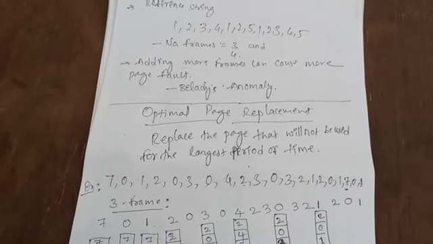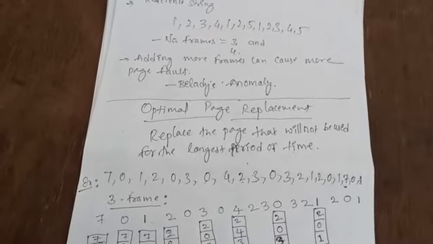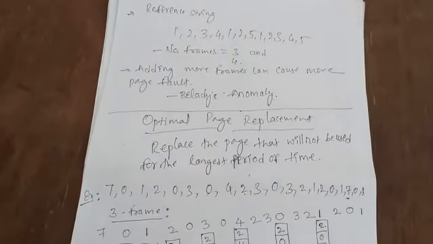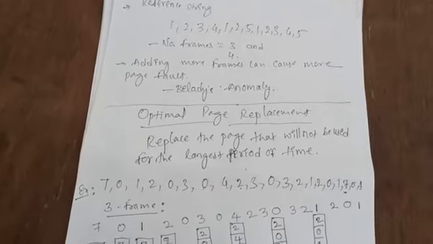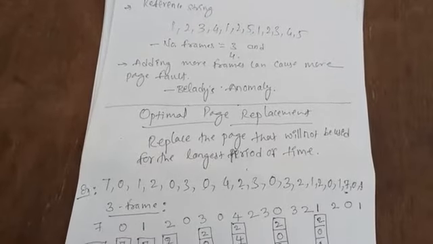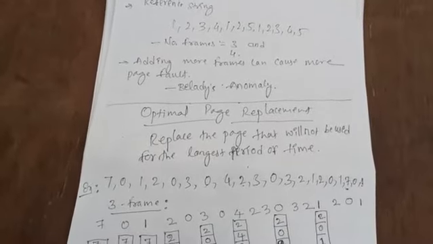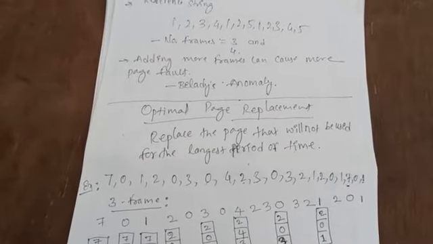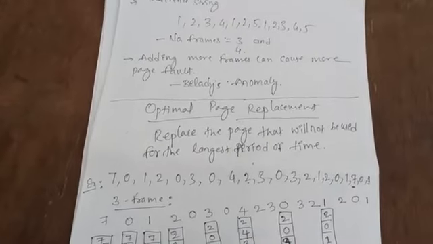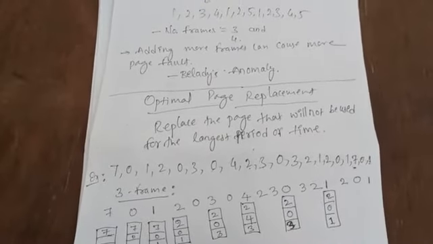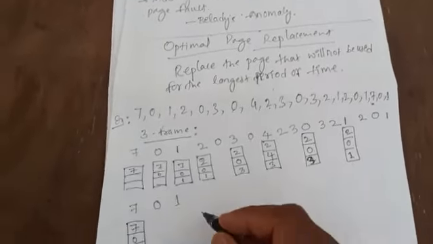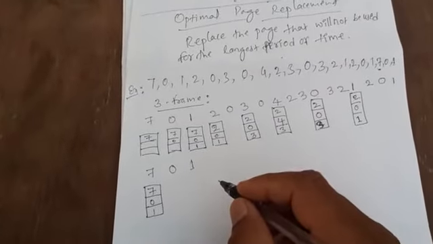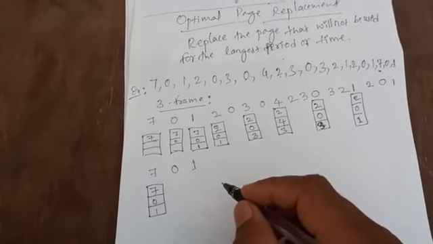Now which page are we going to replace? We are going to keep 0 and 1 as they are. 2 is not used in the future, so it will be replaced with 7, and the remaining pages 0 and 1 will be as they are. Now the next sequence is 0, it is already in the memory, so no page fault is raised. The demanded page 1 is also in the memory. Next there are no pages in the sequence, so we stop the algorithm. This is how we implement the page replacement algorithm.